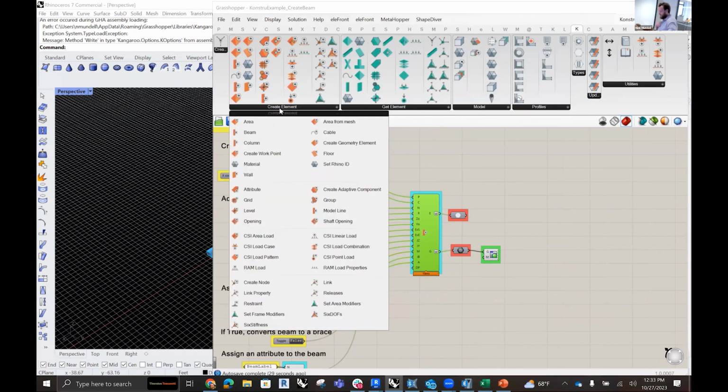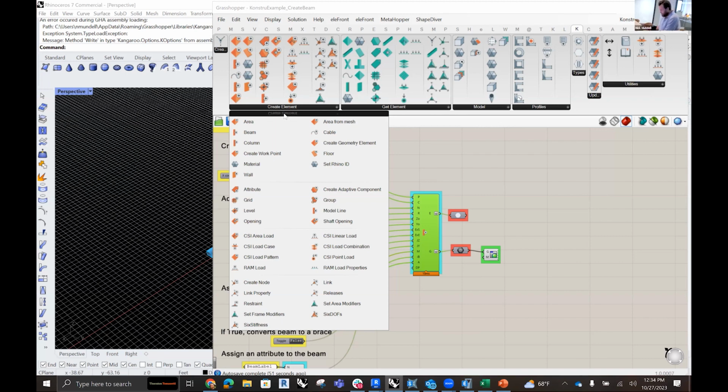You can create elements, and you can create pretty much all of the things that you've seen today, you know, model objects, as well as analysis objects. So you can create loads, load patterns, links, releases, restraints directly from Grasshopper. This is how we upload from Grasshopper to Konstru.